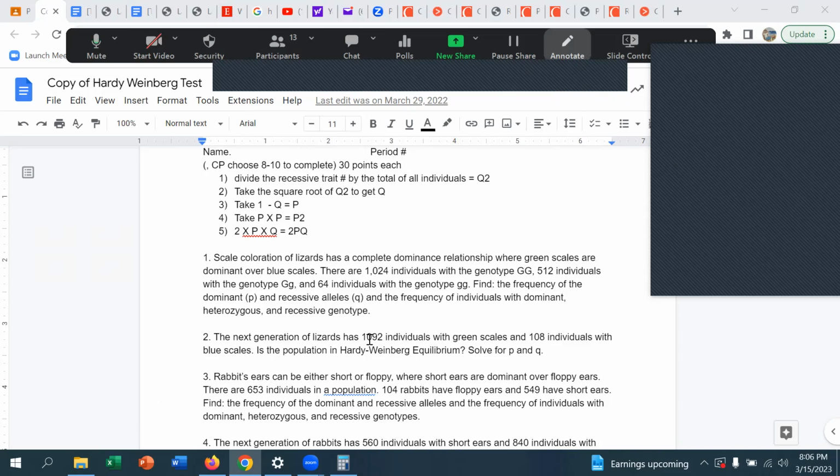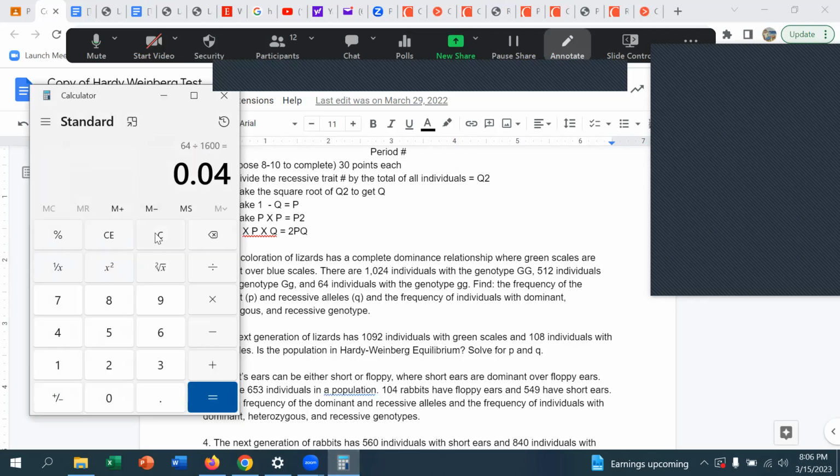Number 2, if you have 1,092 and you can kind of predict this in 108, how many am I going to have? Now watch what mental math is. I take 1,092 and add $100 to it, so I have 1,192, and then I add 8 to that. Oh, 1,200. Now I'm going to take 108 divided by my 1,200.